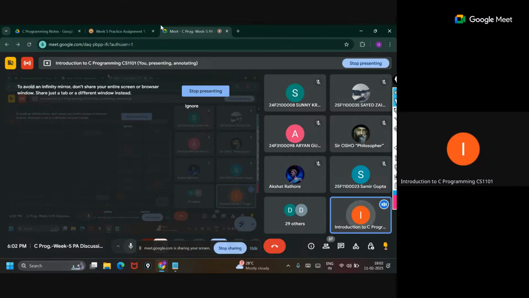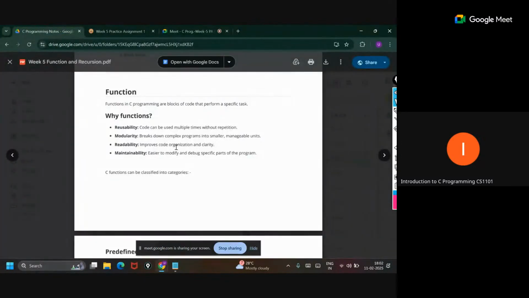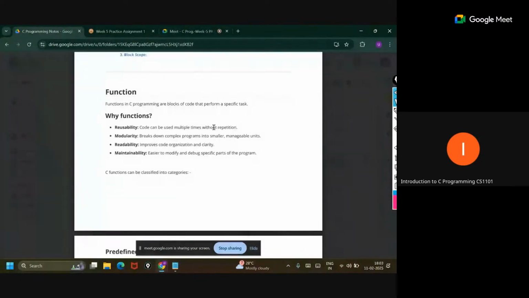All right, I'll tell you then, people. Generally, let's say I have to do a particular set of tasks again and again in a program. Instead of writing the same code again and again, we can give that specific task to one function, and we can just call that function whenever required. So that is the purpose of a function. It's a block of code which is used to perform some set of tasks.